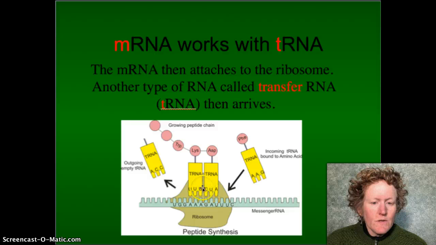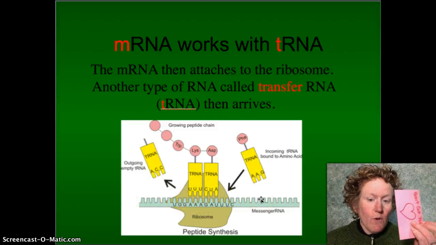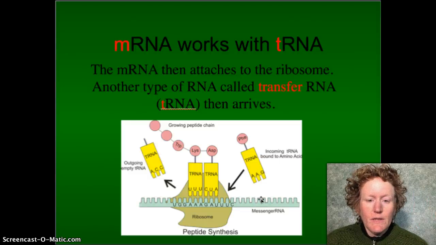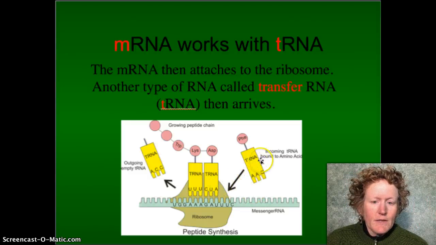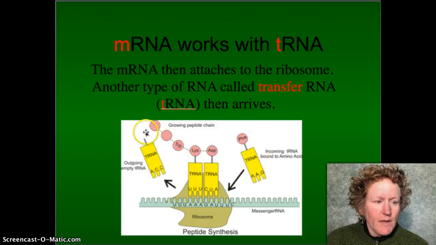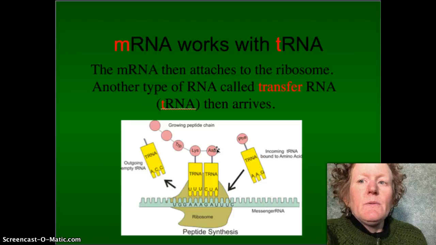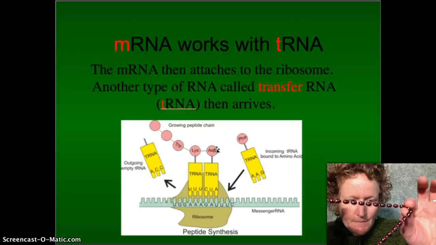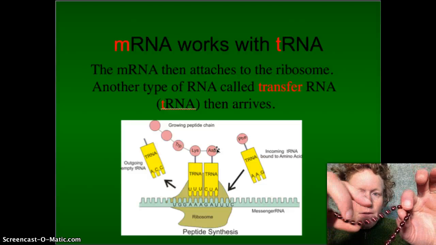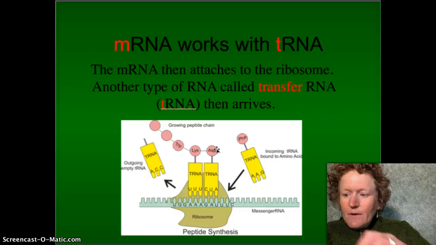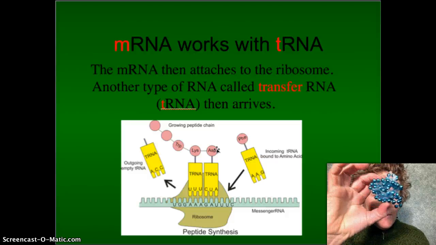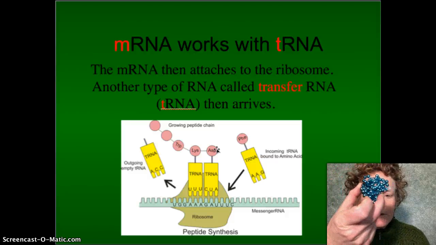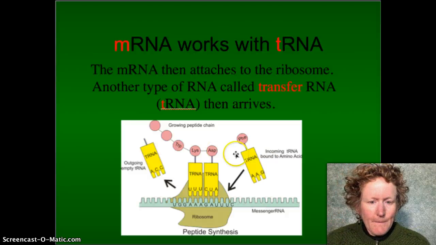You can see here's a very simplified picture. Here's your messenger RNA. Here's your recipe of one gene, how to make a protein. And it's working with tRNA, which brings in amino acids to make this protein. Remember last time we talked about how proteins are strands of amino acids strung together. They're different amino acids all strung together, and they curl up in particular shapes to do particular things in your body.